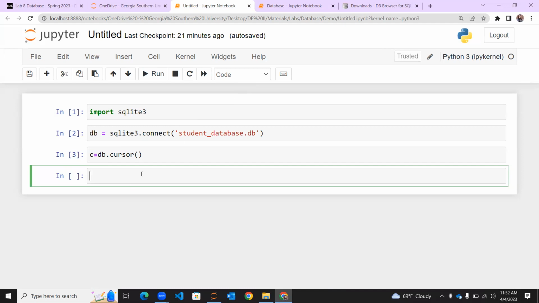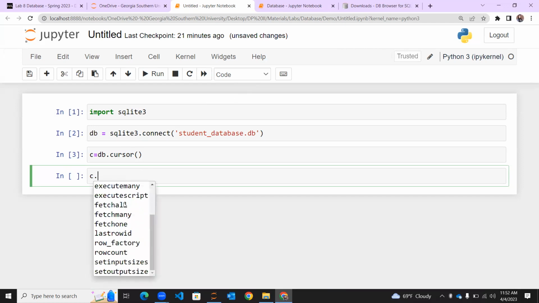I already told you we are going to use C as an object to do everything, right? So use C dot, and see what methods are there. It comes with a set of methods. The method that we are going to use here is execute.